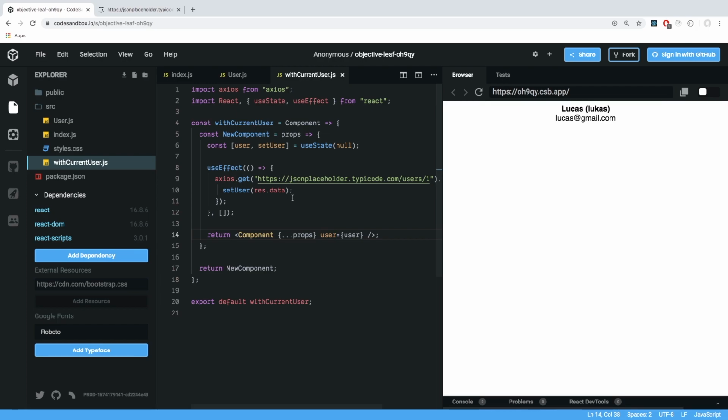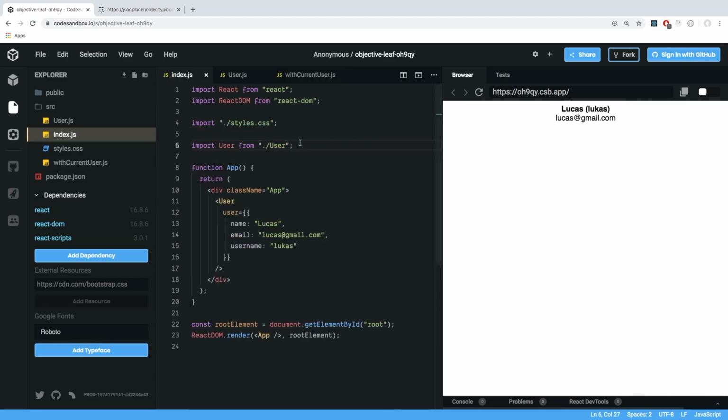One case in which you might want to do this is instead of just fetching this user from a particular API, you might be looking to fetch the current user from the session. For example, you might have integration with Redux in your code. You might have integration with another library. You might be working with local storage, cookies, and whatnot. Then this type of code will allow you to take your component and essentially inject in a new prop, which allows you to add information to it. So this is something we can do using a higher order component.